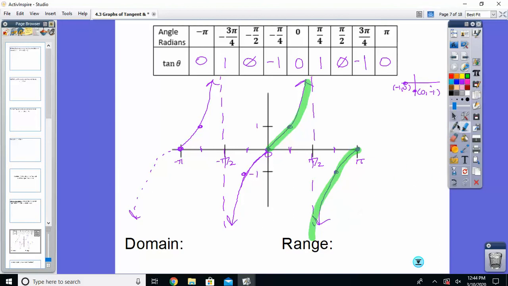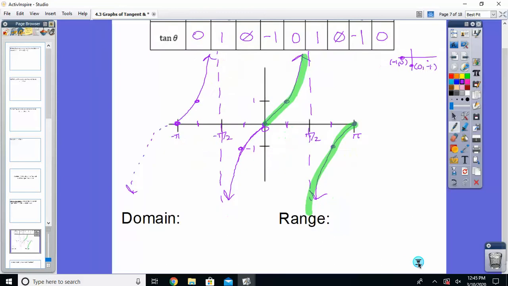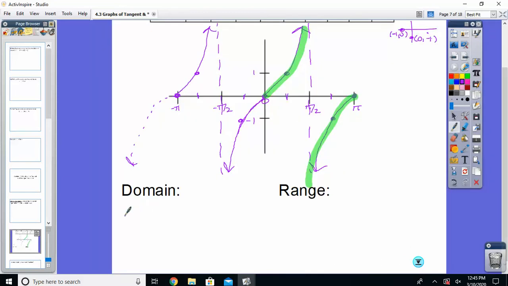So we are going to pick a little different interval for tangent than we did with the others. My domain, if I'm talking about my x here, exists everywhere except where we have these asymptotes. So for my domain, I'm just going to say x cannot equal, and I'm going to list some of the values, dot, dot, dot. My next asymptote would happen at negative 3 pi over 2. We had one at negative pi over 2, positive pi over 2, positive 3 pi over 2, dot, dot, dot, that would keep going. So it's those odd multiples of pi over 2: pi over 2, 3 pi over 2, 5 pi over 2, 7 pi over 2. You're going to have a vertical asymptote every time.